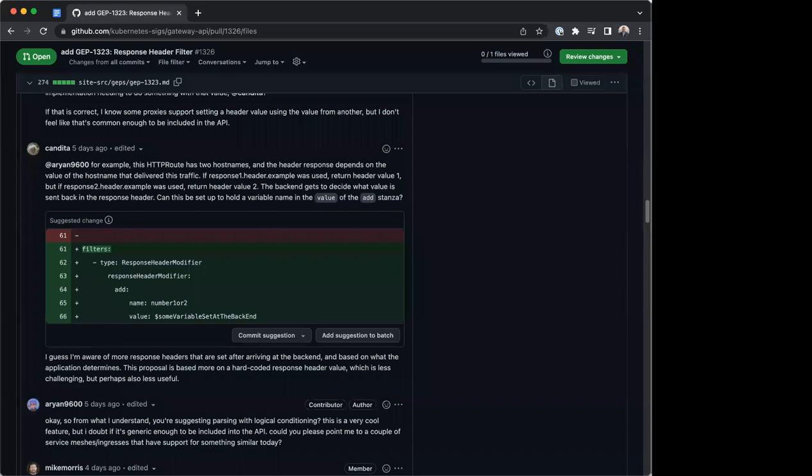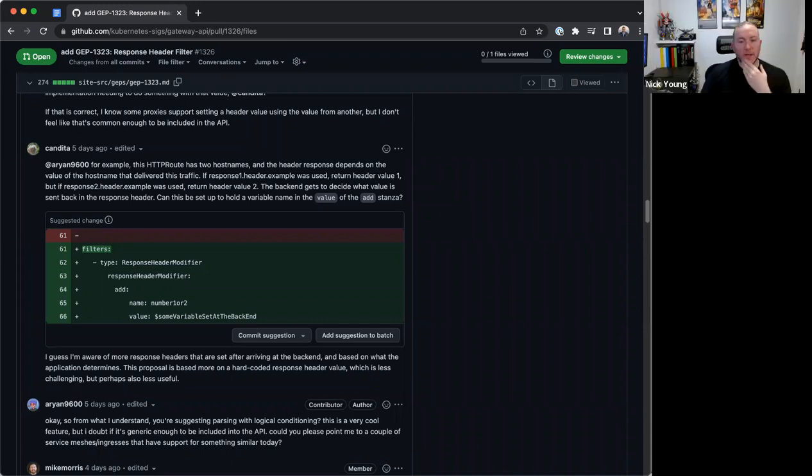Because outside of headers and the body, and the body gets into a whole other mess, I'm not really seeing where else we get the additional values from. So, unless you're talking about, say, the backend sets something in its response, the response goes through the proxy, hits the client, the client sends something back in its request, and then on the second turnaround you use some part of that loop to set another one. But it feels to me, as Travis said, like the only place where you have to communicate that information is the headers in either the request or the response direction.